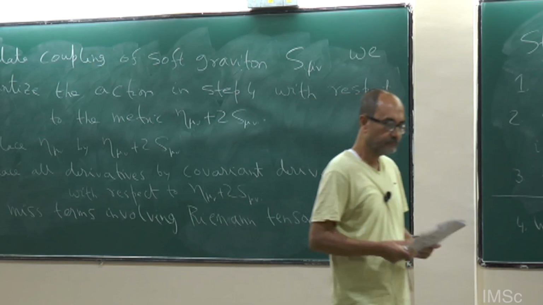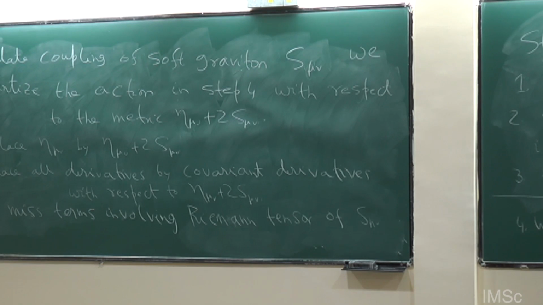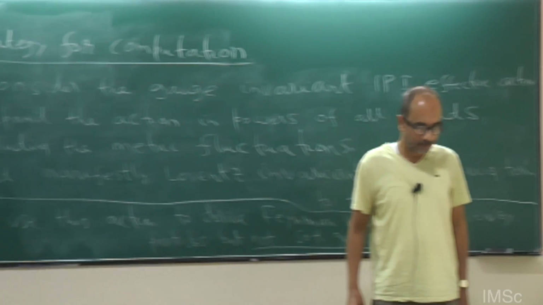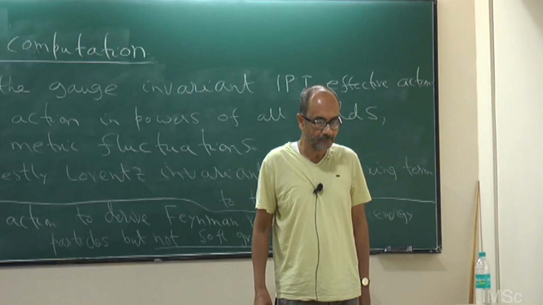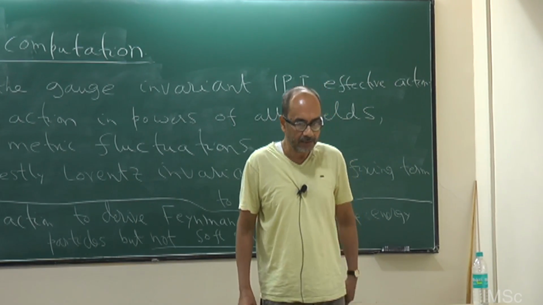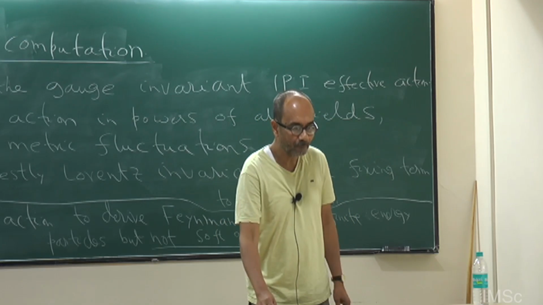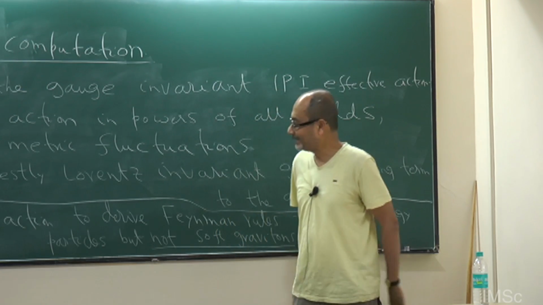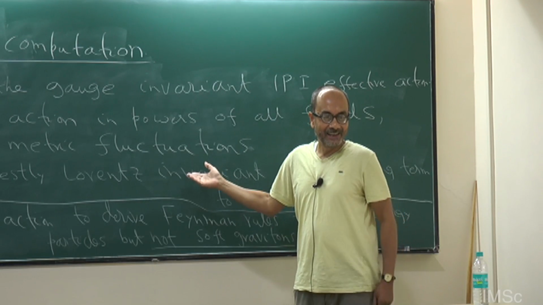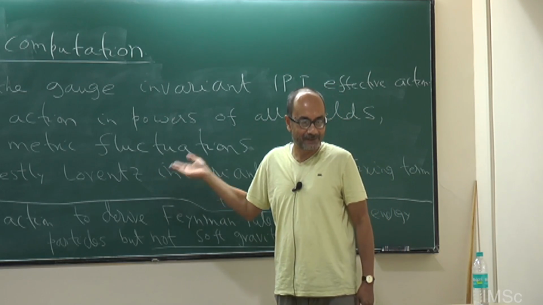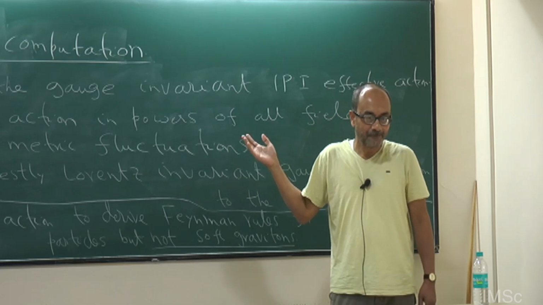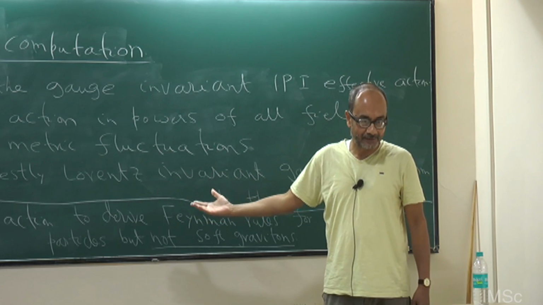Sorry, so you have the full action, but you choose to ignore some parts, and then it seems like you're introducing some ambiguity, and then I'm a bit confused. Meaning, the full action, right? Well, the point is I don't know this action. It is true that if I knew this action, I would have started doing the Feynman diagram calculation with this. But I have to do without knowing the action.